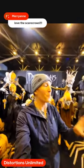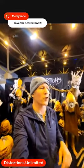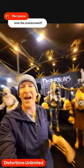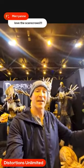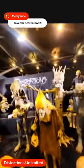Normally we have six booths that are all together, and we have nine booths this year. So we sort of have an island, which I'll show you in a second. Then we have this side here, which is three booths all together, so nine total. I'm going to walk you around and show you a few of the animatronics. We don't have air yet, so you're going to have to come to the show or check us out a little bit later. So nothing's moving. We're just getting it in place and getting the electrical ran to it. I'm going to take you around here. Start over here.